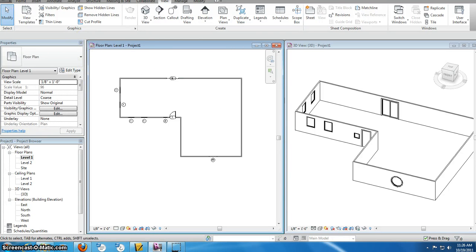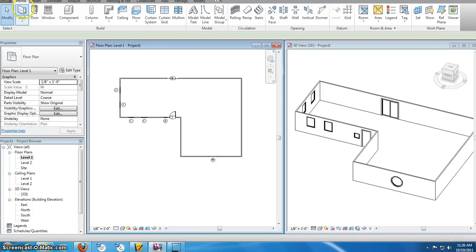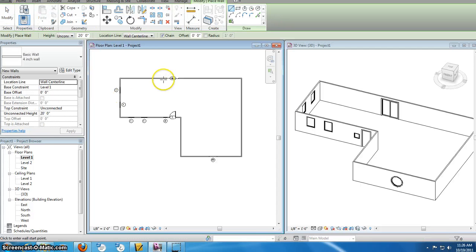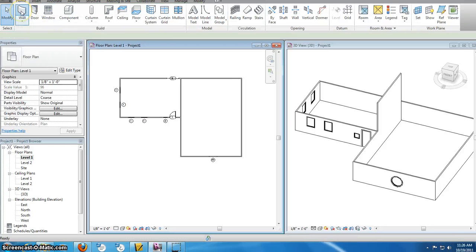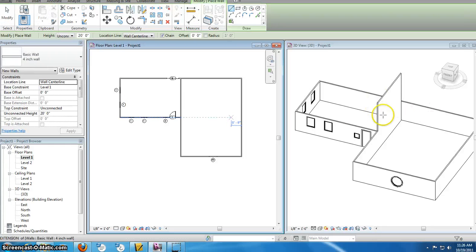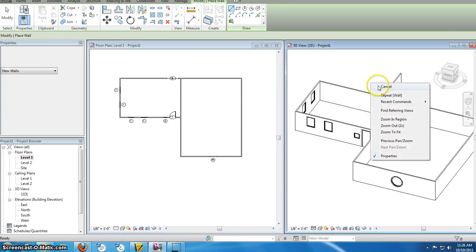I'm going to go ahead and just section off a few rooms in this thing while we're at it. I'm going to go wall. We'll go ahead and put that wall going across there. Maybe this will be like our kitchen and dining room area maybe. I'm going to go wall. Oh, look what I did. I made it a 20-foot wall because I haven't changed it.